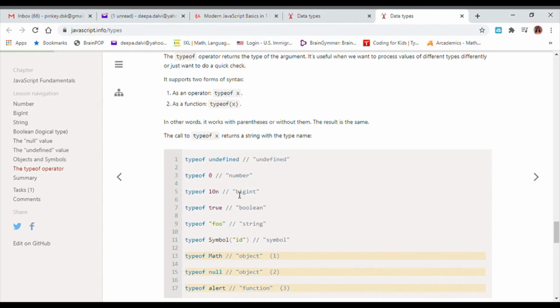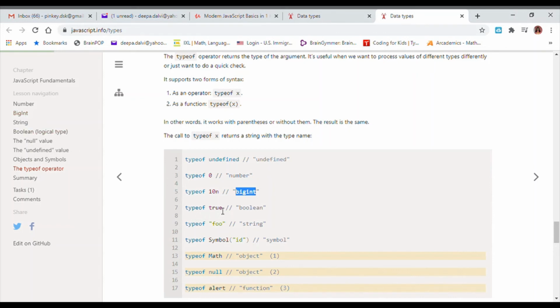If you want to know more about bigint, you can check over here in the data types. I mostly don't focus on it as this is a beginner course, so you should just know what a bigint is, but not thoroughly, because it can be used in advanced courses.